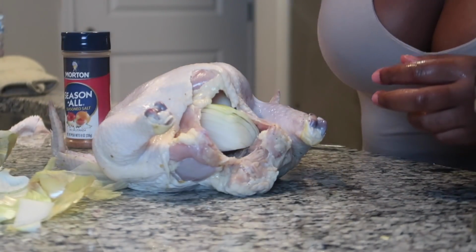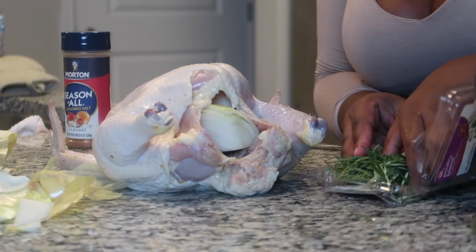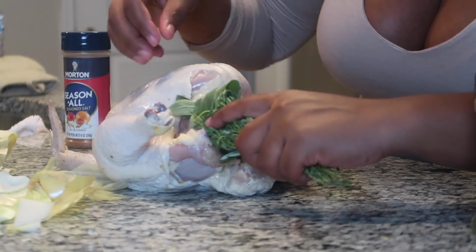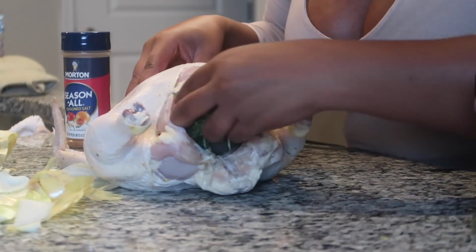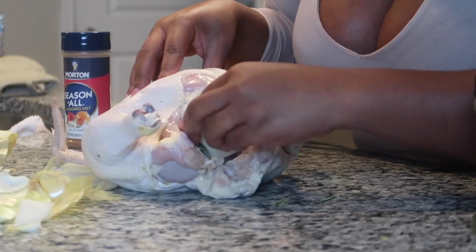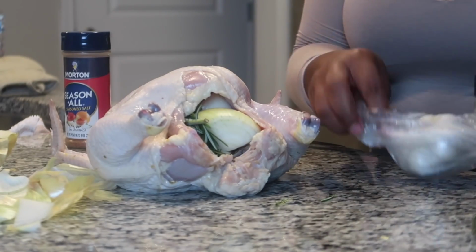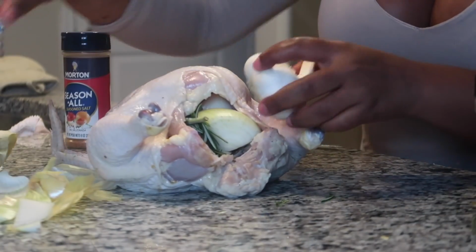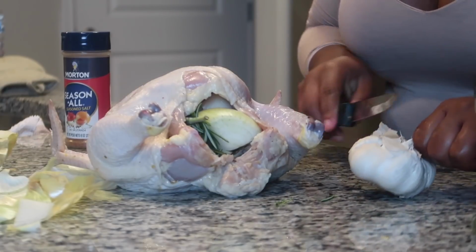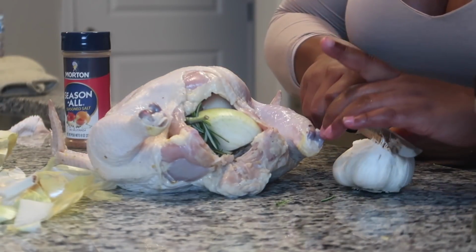And then the other thing that I got is this poultry blend. It's rosemary, sage, and thyme. And I'm just gonna tuck this in there as well. And this is just gonna cook and flavor this bird. Oh my goodness, that's gonna be amazing. The last thing that I have is some garlic. I'm just gonna cut this garlic in half. Leave it all intact because we're not going to eat this anyway. This is just for flavor, of course.